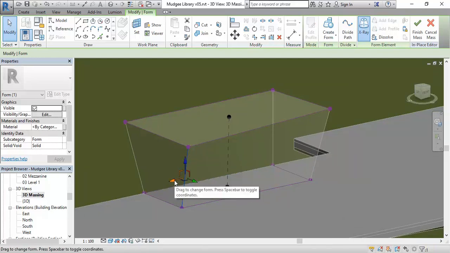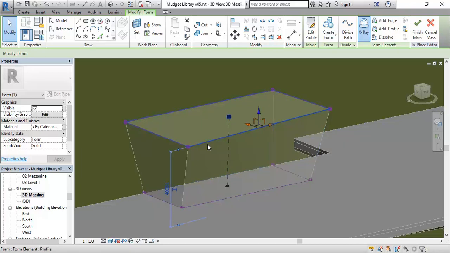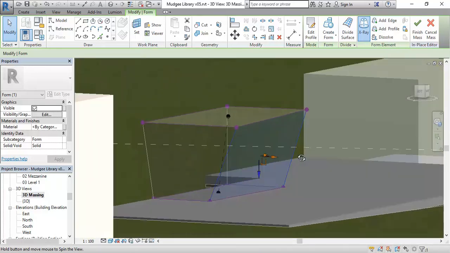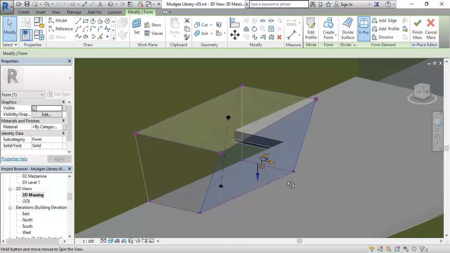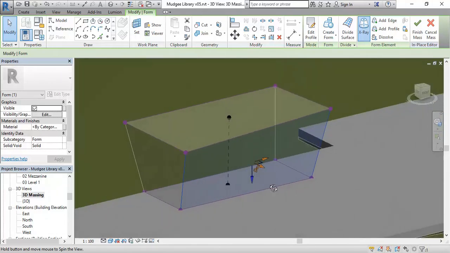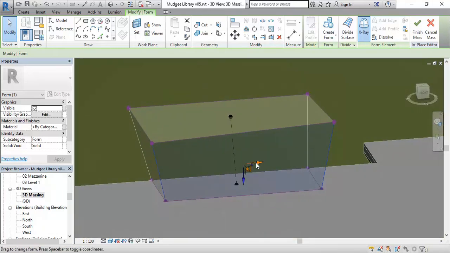But notice how now I've got this orange arrow coming up. I'll select something else. I'll get the surface on the side that's sloping using tab. Oh, sorry, that's not the right one. It will give it to me eventually. There it is. Okay, notice how with this one I've got two orange arrows. Those orange arrows can still be used to adjust the surface, but what they're showing is the axis from the plane of that surface.